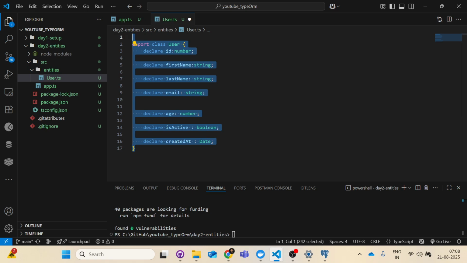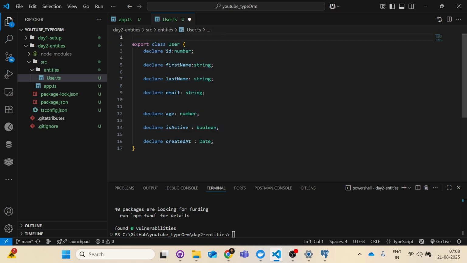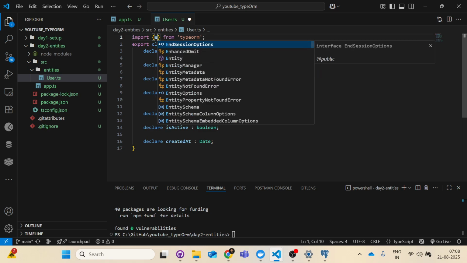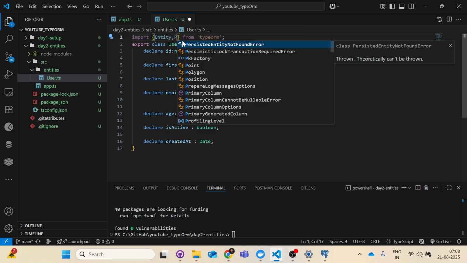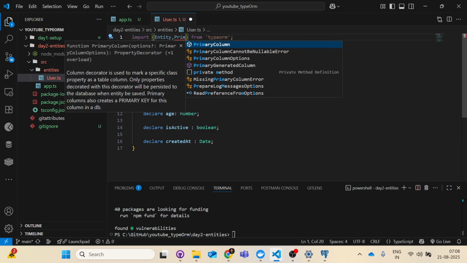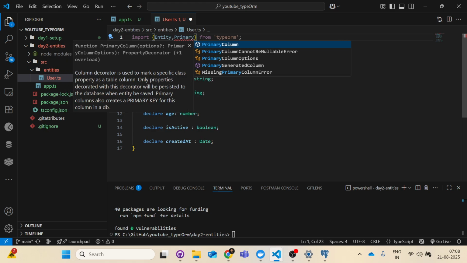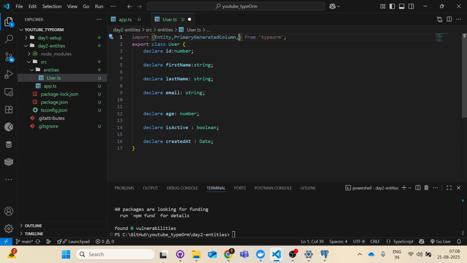But in TypeORM, how should we inform it that we want to use this class as a table? So we need to import a couple of things from TypeORM. The first one is Entity, and after that I want PrimaryGeneratedColumn and Column.